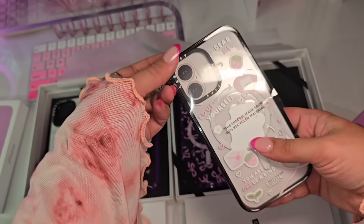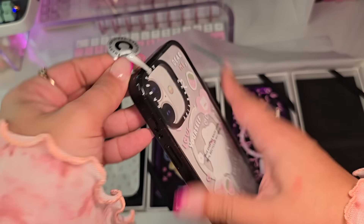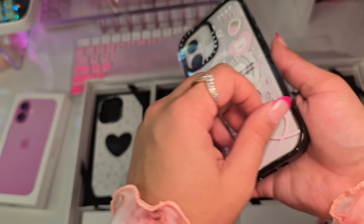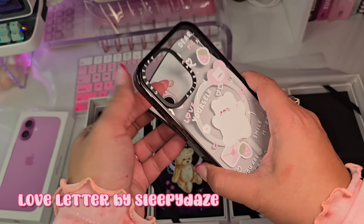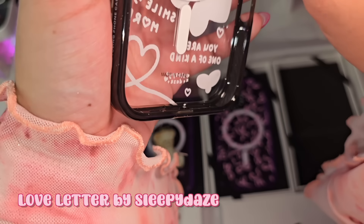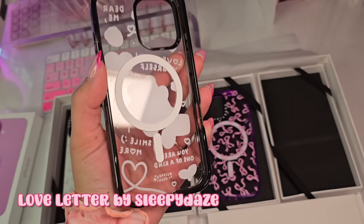You really can't go wrong because not only do they have the cutest prints, but you can customize the color of the cases and how durable you want them to be, and the designs that they have are endless. Look at the little gummy bear — I just want to squeeze him, so cute. I can't wait to see this on the pink iPhone.